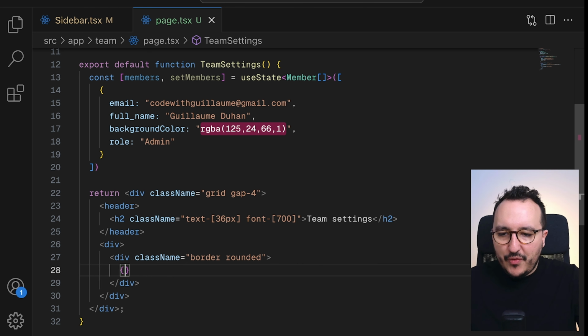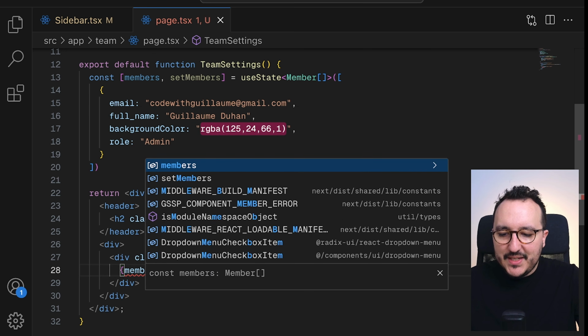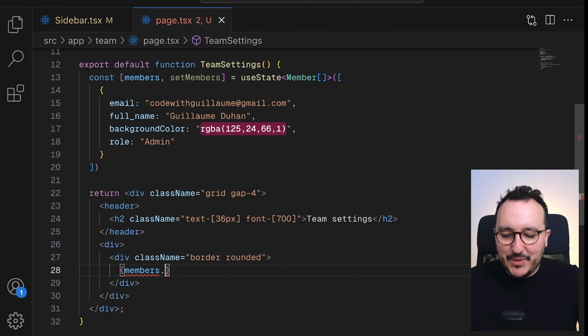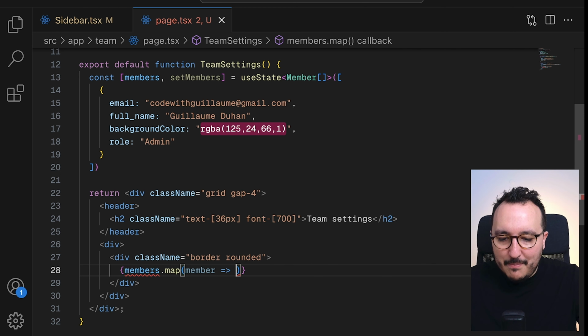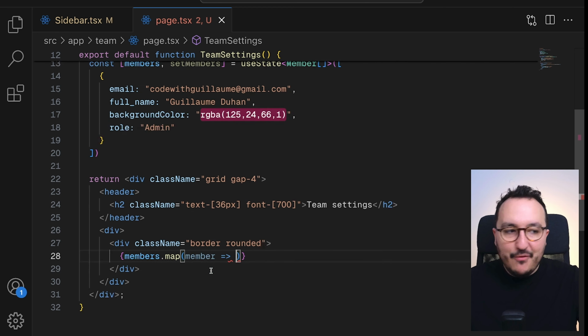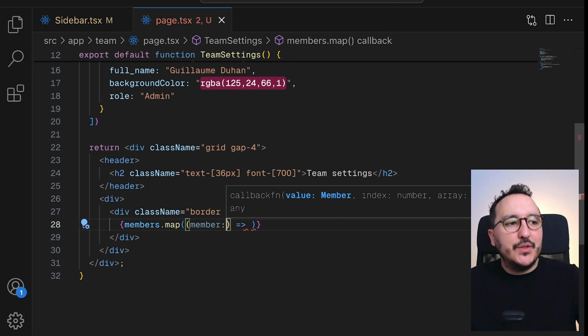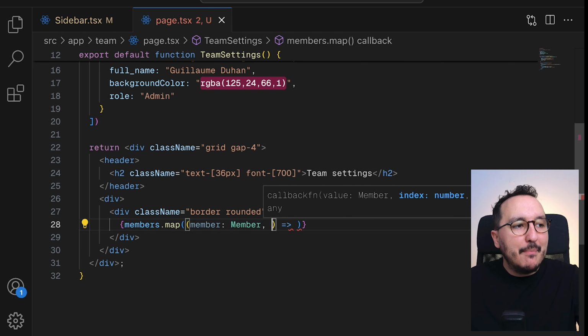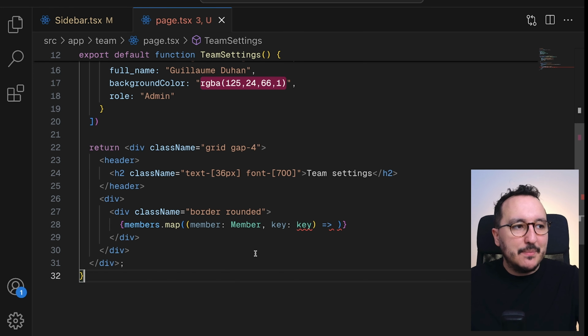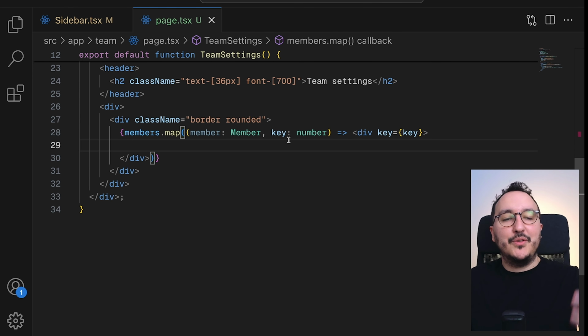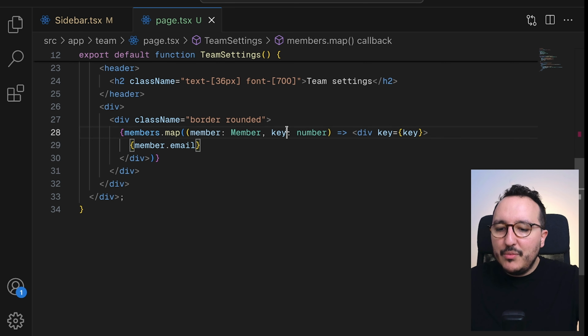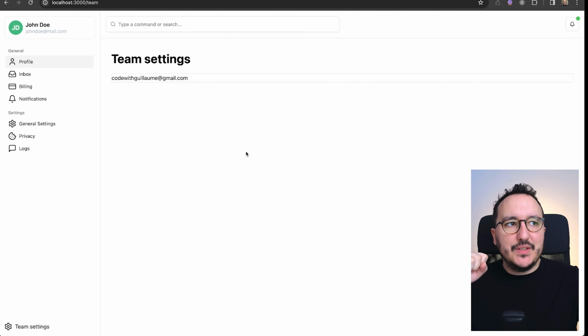I want to loop through my members, and we will see after that we will have to come back to this. Okay, so here I'm going to map through my members, and every member will be a new line. So here I'm going to add a type of member, and I will have a key. I need to pass my key. And here it's going to be of type number, not of type key, of course. Okay, all right, so now we got the member, and let's say that we want to display the email. Let's just look at the result. Okay, we've got this. Doesn't take any space, nothing special.